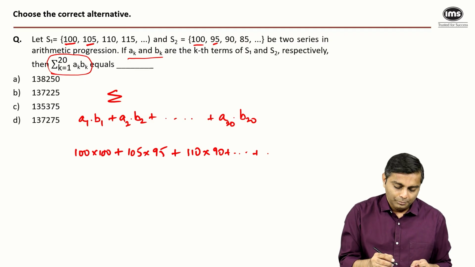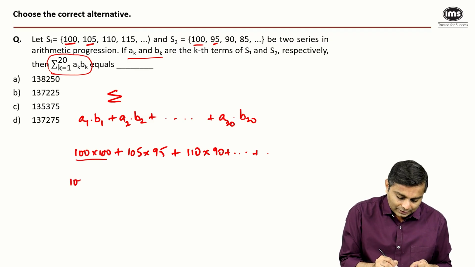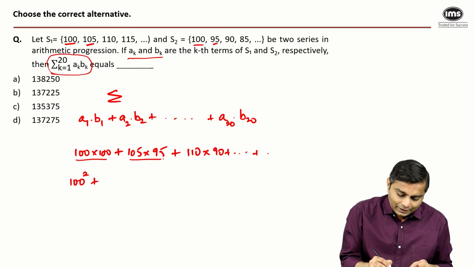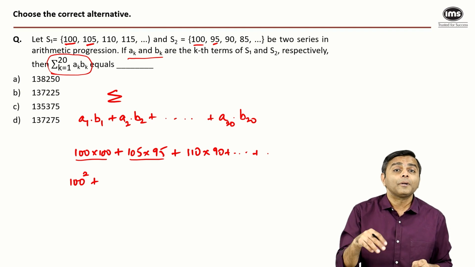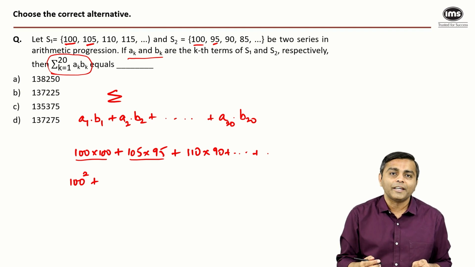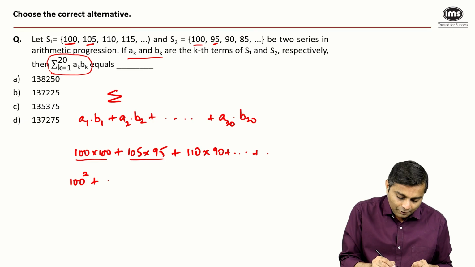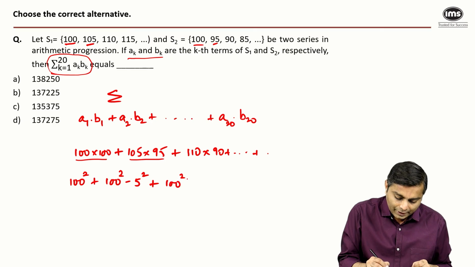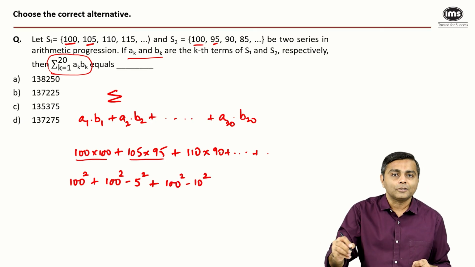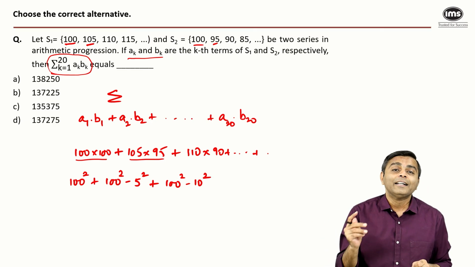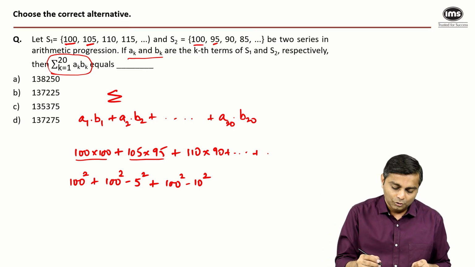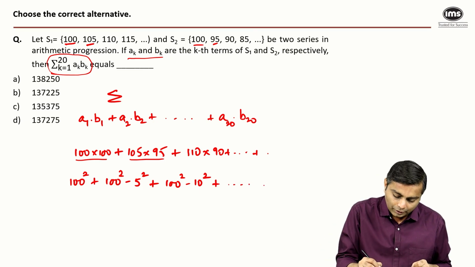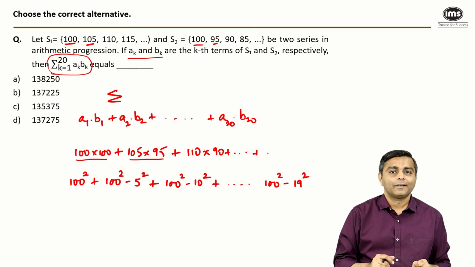Okay? So this is going to go on till 195 times 5. Now, pretty simple. You can think of this as 100 squared. This you can think of as 100 minus 5 times 100 plus 5, so it is (a plus b)(a minus b), which is a squared minus b squared. And similarly, a squared minus b squared and so on till the 19th term. The 20th term is going to be 0. So this is going to go on till 100 squared minus 95 squared.